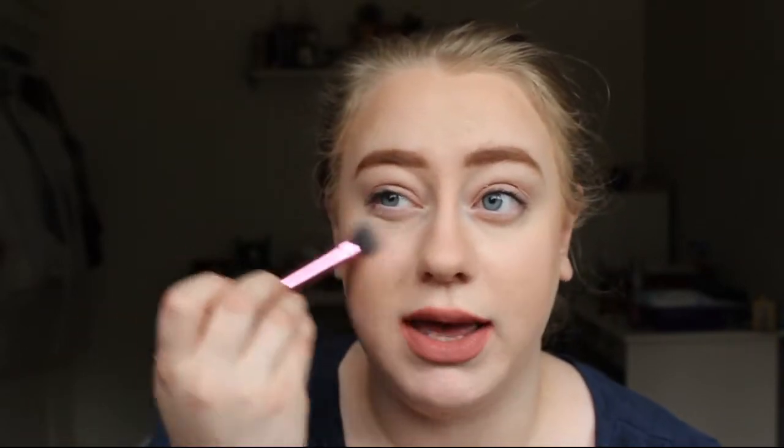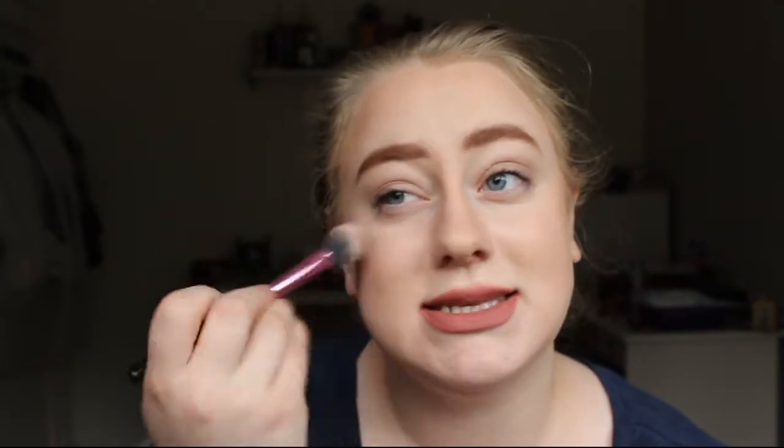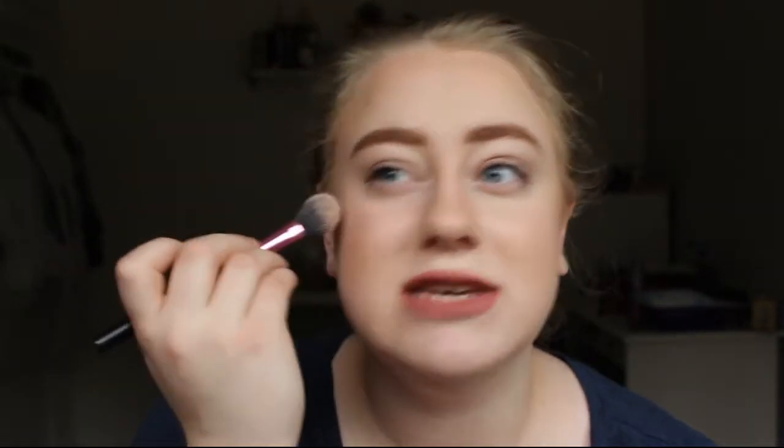Then I'm going to highlight. I'm going to mix the middle one and the one on the right, which is Radiant Light and Incandescent Light I believe. I'm going to start by dipping my brush into the middle one and just pop that onto the high points of the face. I also love taking the middle shade specifically whenever I am baking under my eyes — I'll dust away the bake and it just makes the skin underneath my eyes not look as dry and it gives it a nice little bit of a glow without being super overboard.